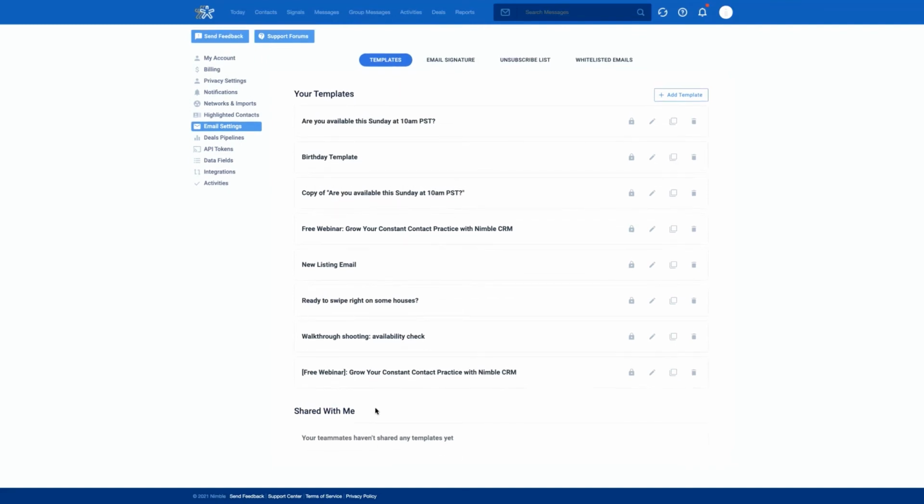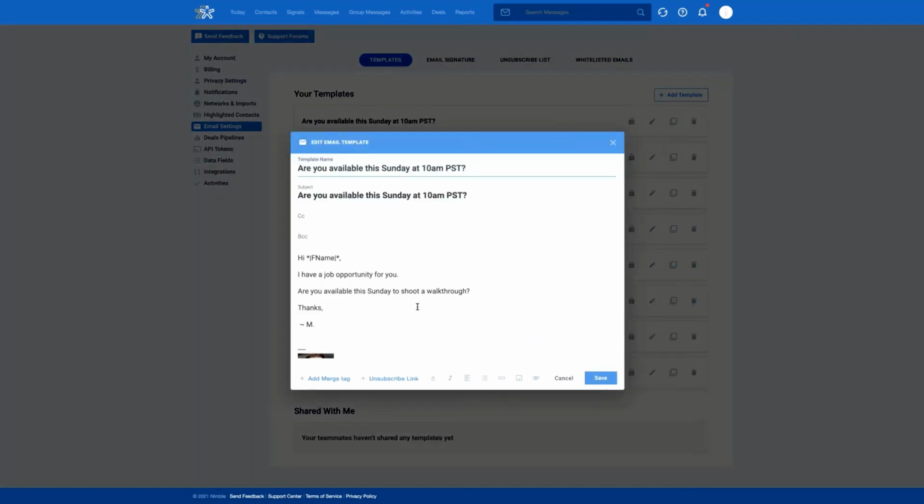If somebody created great templates and they want to make them available to other people on the team, or if it's the management that created some, it's a great way to help with onboarding of new salespeople. So if there are already processes and templates in place, the management will have the option to share them among their teams. So you can always edit them here.